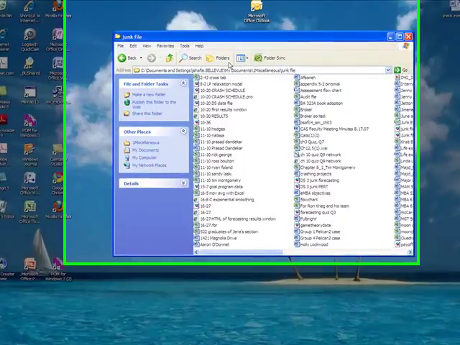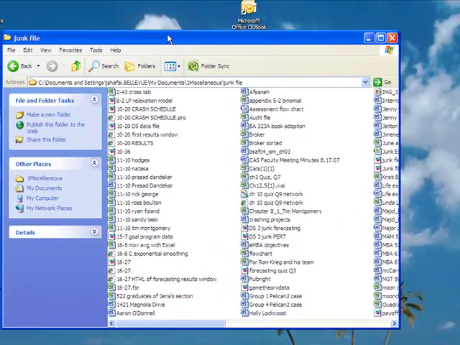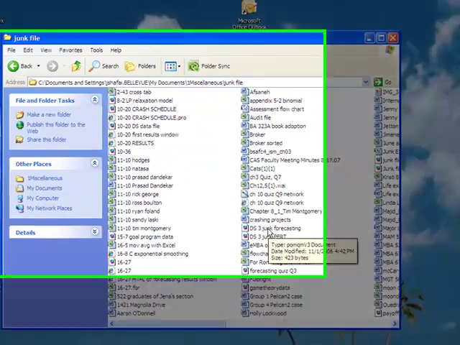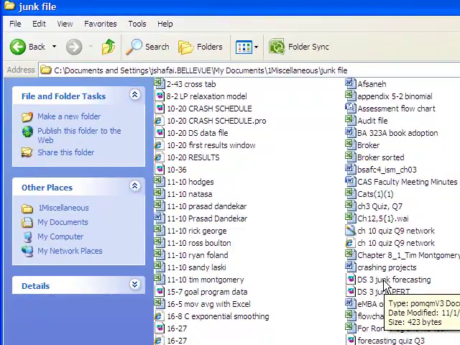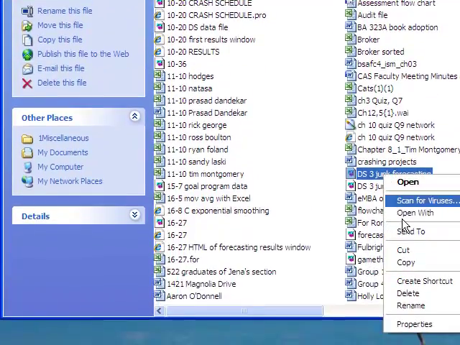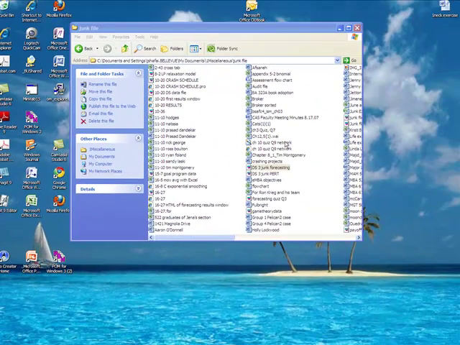So I've gone to my computer and I've located the file. Here it is, the DS3 junk forecasting file. Now, if you had this file on your desktop, you would right click on it and go to properties.